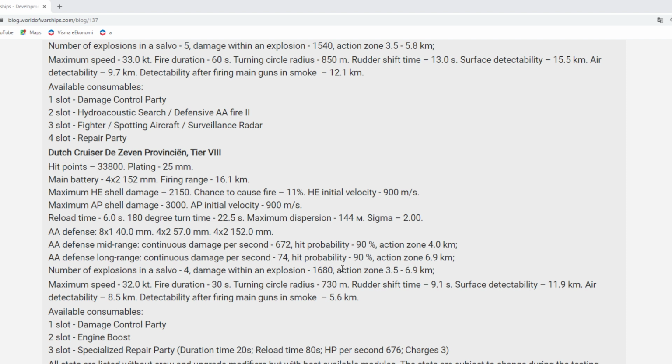Absolutely hilarious. I would like to say, guys, that this is one of the highest tier 8 AA damage of all ships in the entire game. Absolutely hilarious. I will compare it with any other tier 8 ship. This is without AA defense, without priority for reinforcement or captain's perk. Imagine when you can buff.